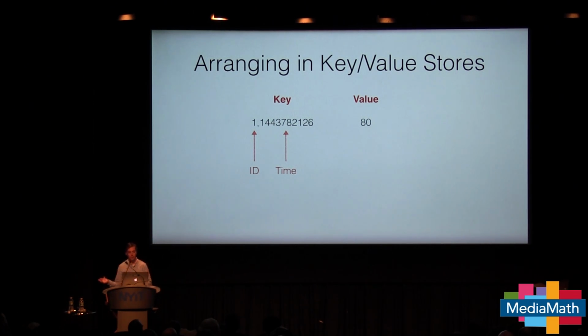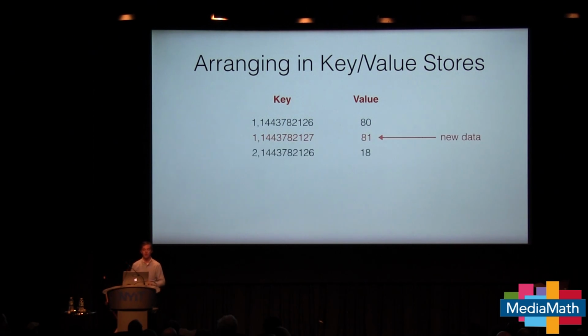Looking at this, arranging it in a key-value store, which is what many storage engines are, they're really just key-value stores. Here we have the key. It's a composite key where the first part of the key is the ID of the series, and the second part is the timestamp, and then we have the value itself. So here we see two keys, the two different IDs, the two different values that we had before. And here if we insert a new value, we see that it goes in the middle there, and the timestamp is just 1 second greater than the previous one for one.